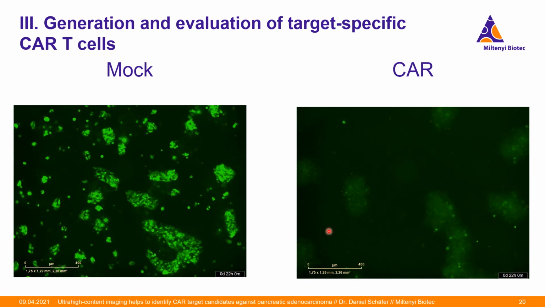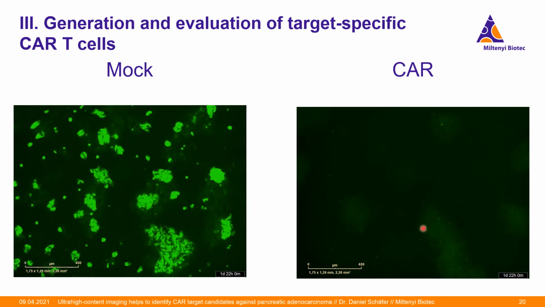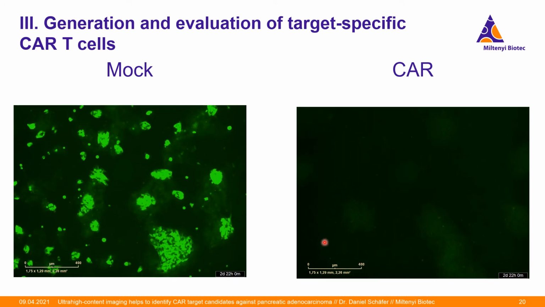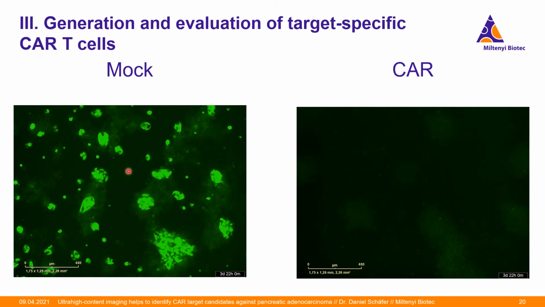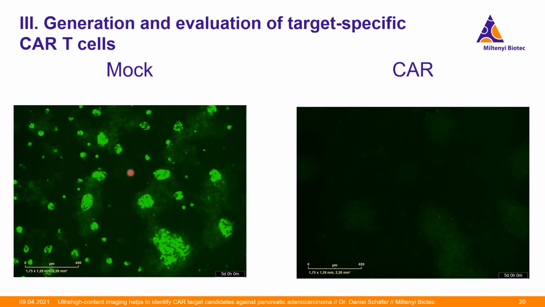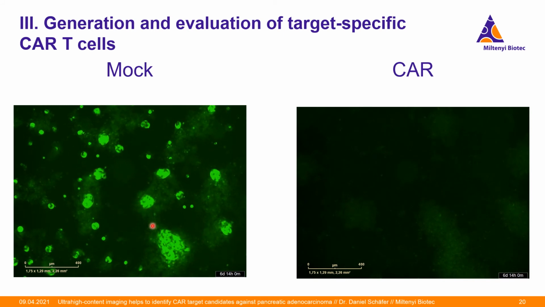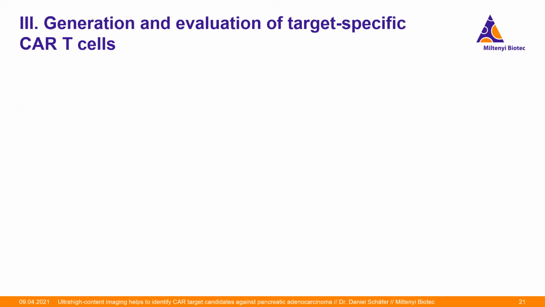You can see that the CAR T cells are able to fast and efficiently kill all the tumor cells, while on the left side the mock control, which is untransduced CAR T cells co-cultured with the tumor cells, are not able to kill all of the tumor cells, and the ones that survived the first few hours do survive to the very end of the experiment. This case is pretty clear. This is a nice and effective CAR.